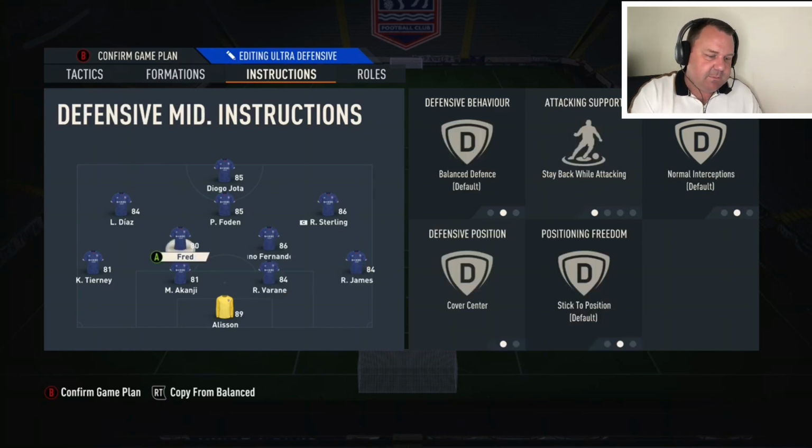Into the 2 CDMs. So both of them will be on cover centre because I really want to protect that back 4, and have one of them on balanced attack and one of them on stay back while attacking. So for me, Bruno Fernandes is a little bit more attacking minded than Fred, so I have him on balance, and Fred is on stay back while attacking. Nice to have that little bit of a mixture when you're playing online. Otherwise, it can get too predictable.